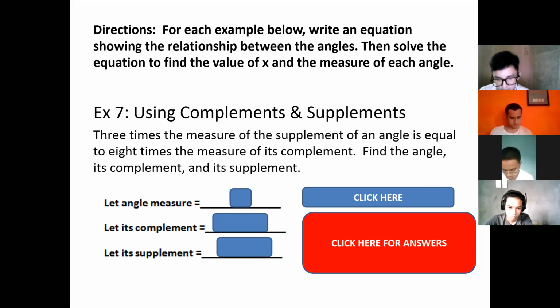So as with the answer perhaps of Lorraine, if your x, Lorraine, is 15 degrees and your complement is 45, notice that if you add 15 and 45, it will not be equal to 90 degrees. Thus, these two answers are wrong. Probably one of the answers is wrong or both of them are wrong. It should be that the sum of the angle and its complement is 90 degrees and the sum of the angle and its supplement is 180 degrees.